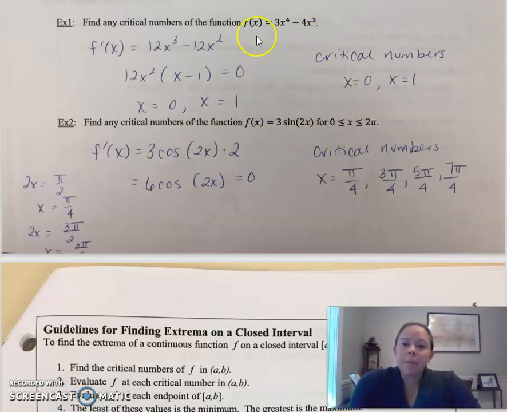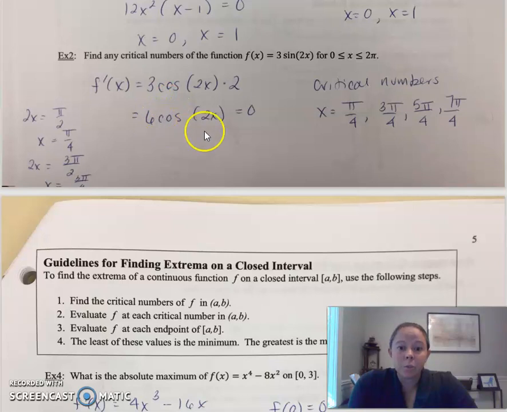Now, guys, these problems will easily be worth at least 3 points. And this step right here, setting that derivative equal to 0, is huge. That'll definitely be worth at least 1 point. I will want to see that very important step in your work. So make sure you always show me that you set your derivative equal to 0 when you're finding critical numbers. Very important right there. Okay, notice I showed that step here as well.